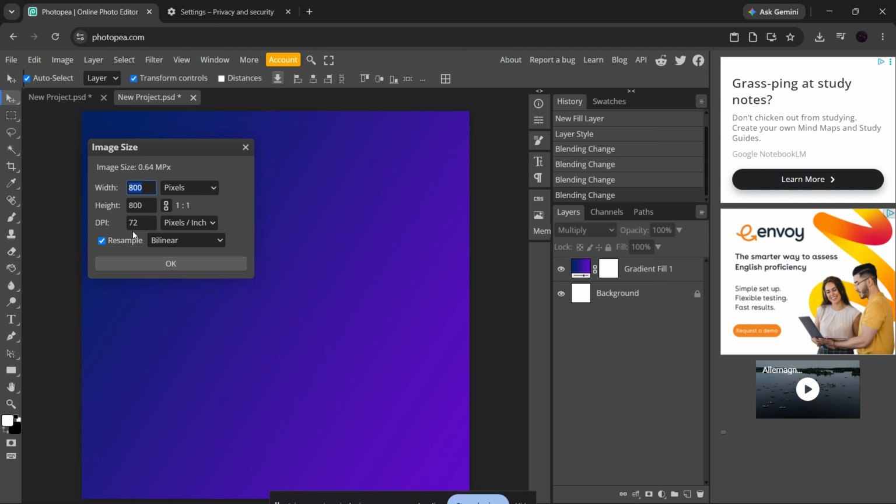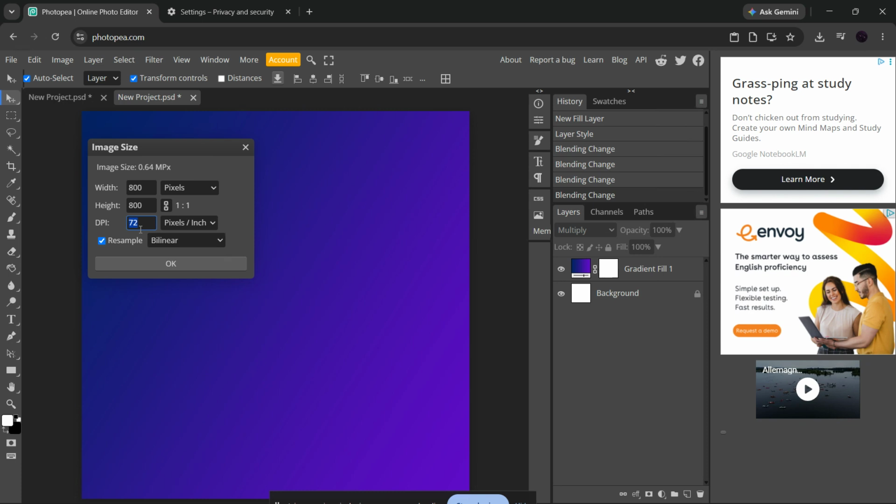Scaling down from something like 10,000 pixels wide to a more practical size can instantly improve performance. If your project is meant for digital use, you can also lower the DPI. For many online designs, 72 DPI or 150 DPI is more than enough. Keeping your file lighter reduces the amount of memory Photopea needs, which can stop lag and prevent crashes.